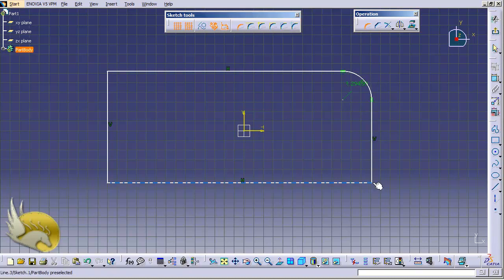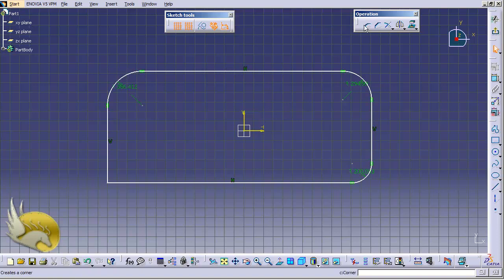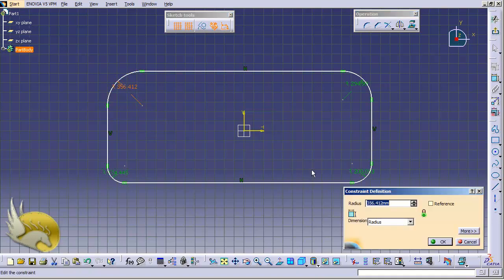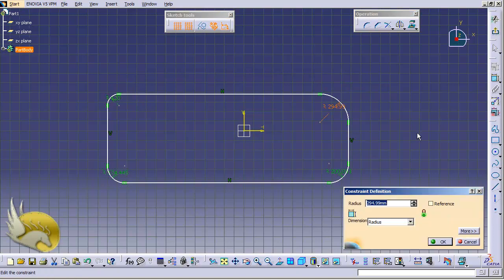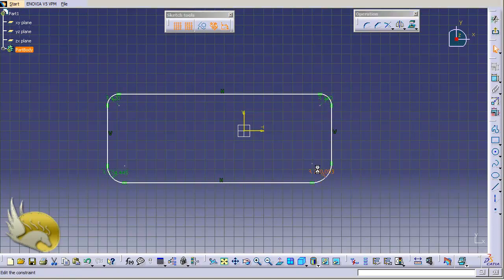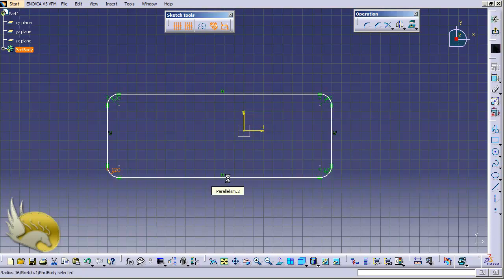This is going to be a little hard to get. Now this is the edge. Again, the corner tool, clicking on the edge, clicking here, and corner tool, clicking on the edge and clicking here. Now these have two big radiuses. I want it to be 120 for this one, and for each one I change it to 120 millimeters, and double click on this and make it 120.